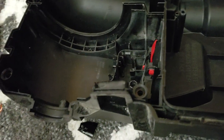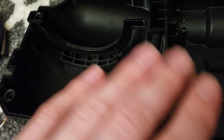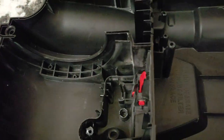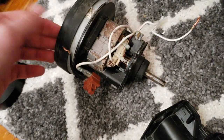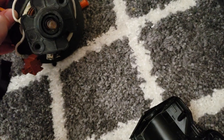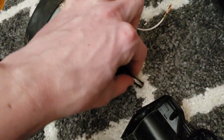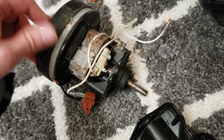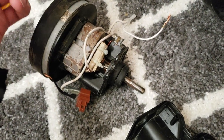I completely tore it apart, and in the process of drying, I left it out for an extra week, just sitting with all the parts, so it's gotten a little bit dusty again, but whatever, it'll be fine. So, this is the motor. It does run. It sounds normal. It doesn't have weird motor syndrome or anything. It's not extra loud. The motor shaft isn't rusted or anything. It seems fine. It looks kind of off, but it's fine.